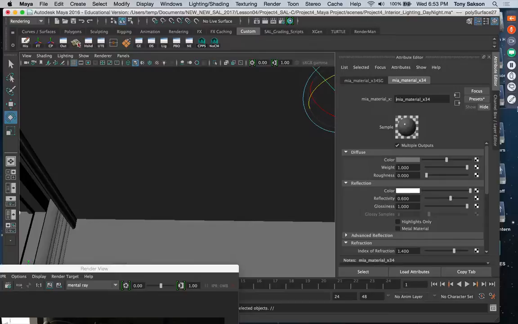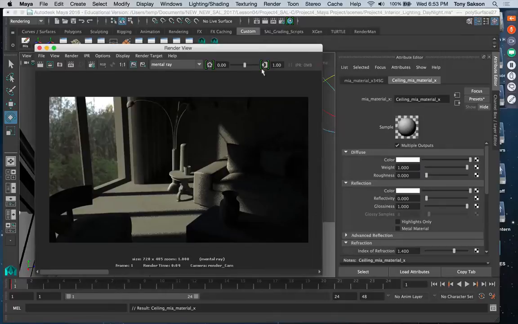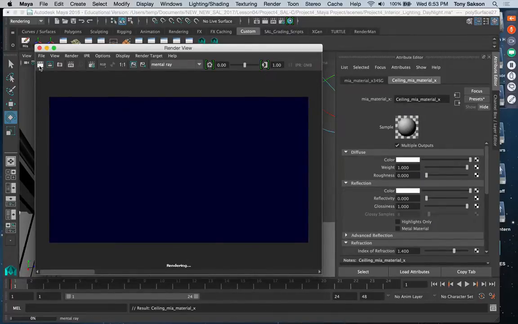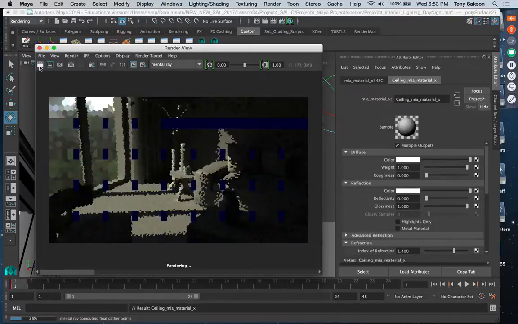I highly recommend that you name it if you create one for the ceiling. What you want to do is turn off reflectivity. Take the color, turn it to white. So now when you render it, final gathering should have some more information to bounce around in the room.